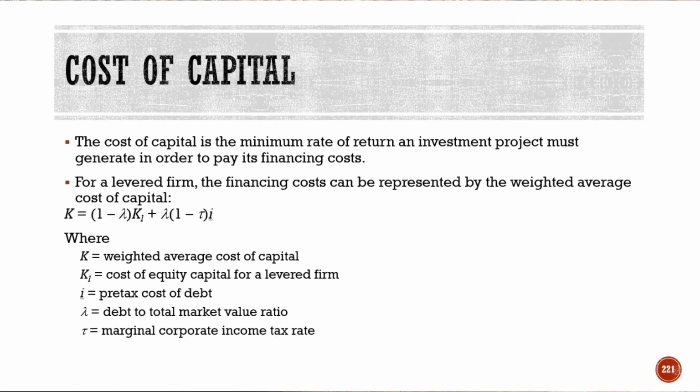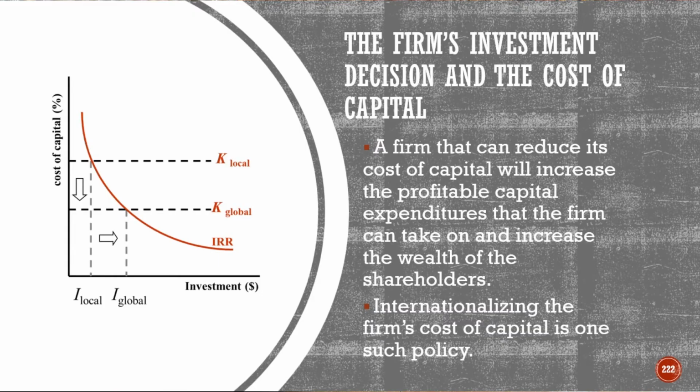And that way you can compare the cost of capital and weigh it based on not only the cost of it, like the interest rate or required rate of return, but also how it's taxed. So a firm that can reduce its cost of capital will increase the profitable capital expenditures that the firm can take on and increase the wealth of the shareholders, maximizing shareholder value.